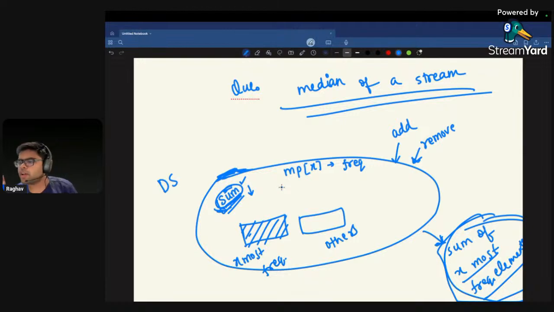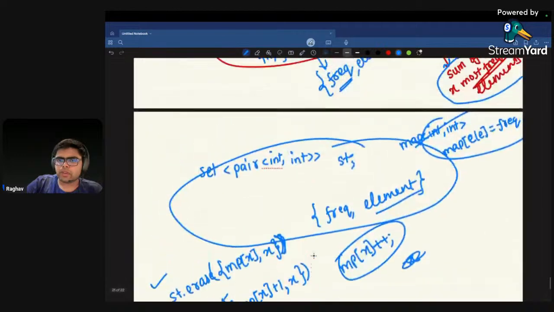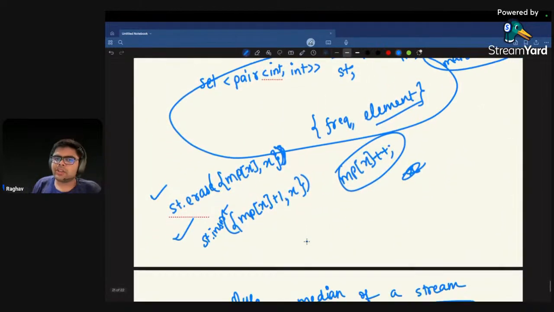Can we use a priority queue instead of two sets? See, for this task of comparing the most and the least frequent elements of the two sets, it is fine to have a priority queue here. But with the priority queue, you won't be able to make these changes.